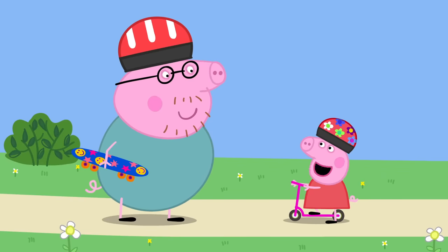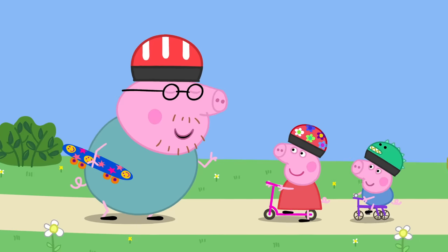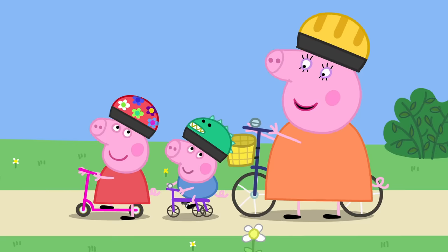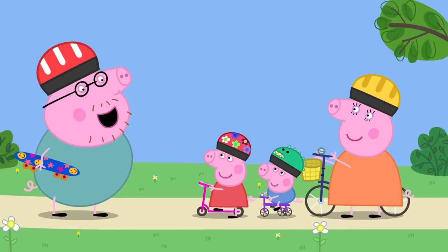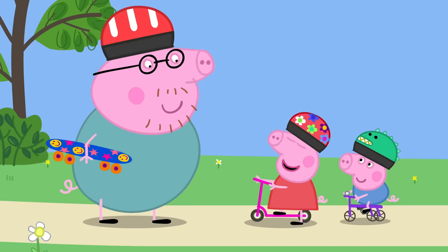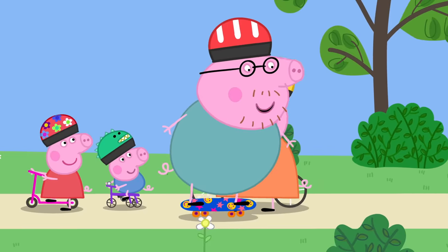Daddy, can I have a go on your skateboard? Skateboarding is quite difficult, even for a grown-up like me. Yes, you don't have anything to hold on to. Please, can I have a go? Well, maybe Daddy could give you a lesson. Yes, I think you're just old enough to learn. Yippee! It's best to start off slowly, like this.